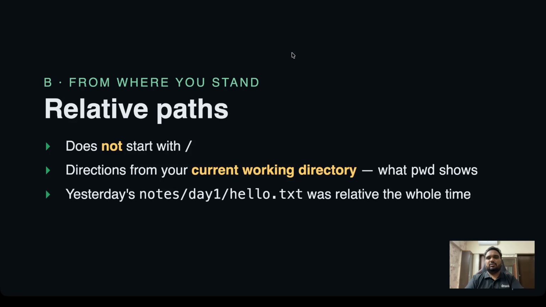If you are in your home folder, for example, it only makes sense to use relative paths when you are standing right there. The same text means something completely different depending on your current location when you type it. And here's the reveal. This is exactly what you did all of yesterday without me naming it. You went into notes/day1/hello.txt without realizing that you were using a relative path the entire time.